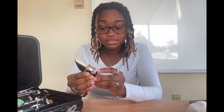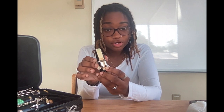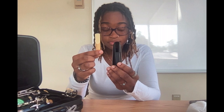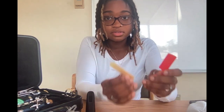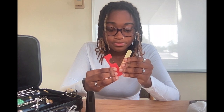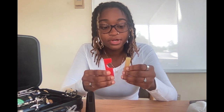Now I'm going to show you how to take it off — it's mostly the same process in reverse. Take the ligature off slowly and place it somewhere safely. Then take the reed off safely. Before I put the mouthpiece away, I'm going to show you how to put the reed back. Don't force the reed because you're going to break it — as I said before, it's very thin and very fragile.